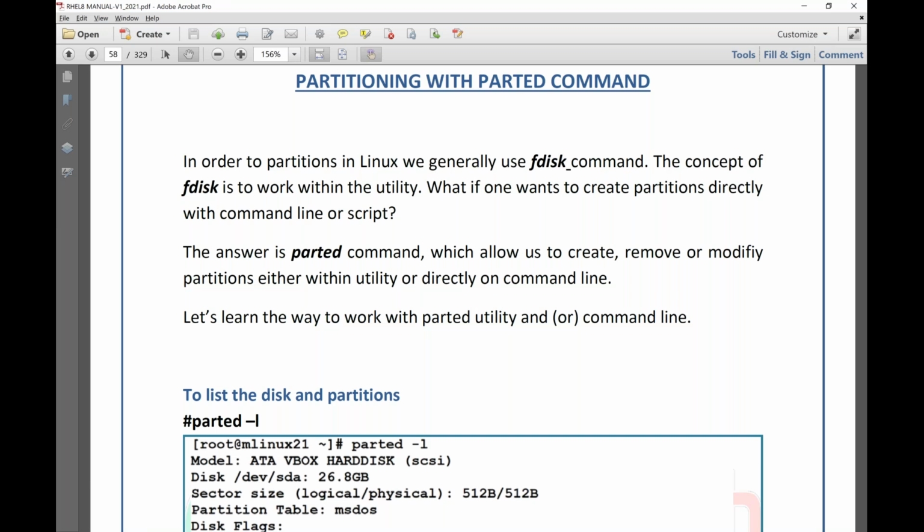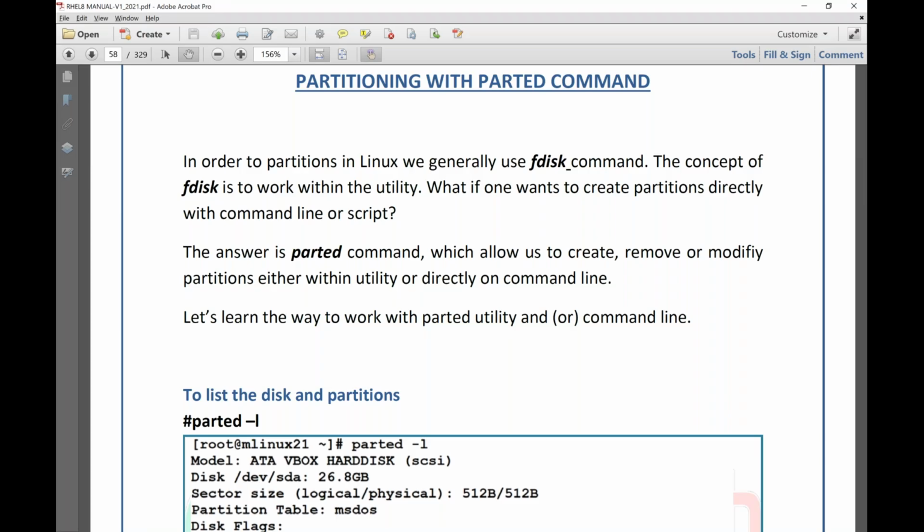Normally they'll allow you to create a partition with any utility, but one question specifically they might ask you is that you should create a partition using the parted utility. So how can we do that? And in which case is the parted utility good?